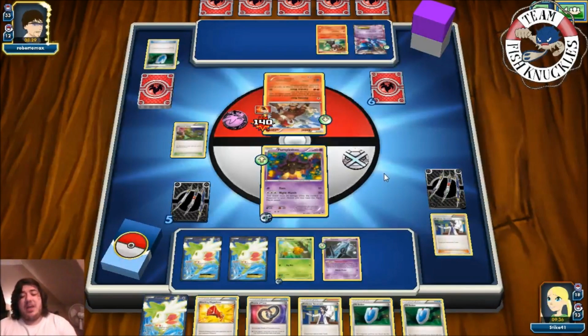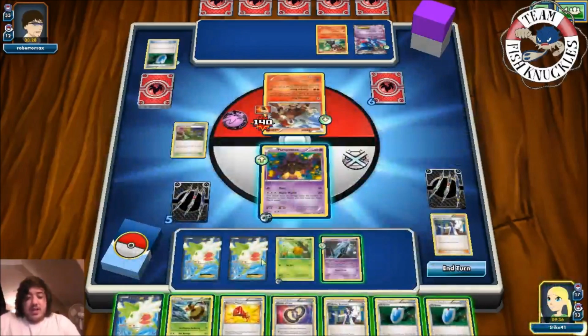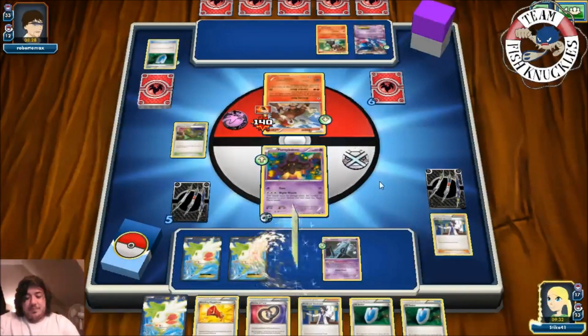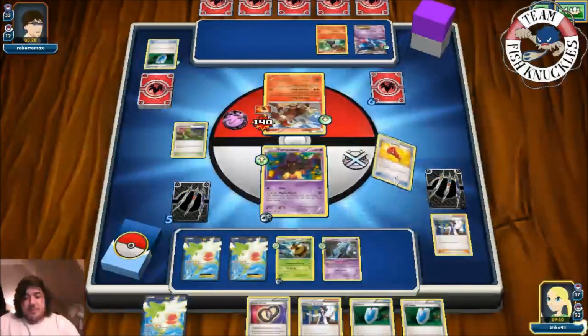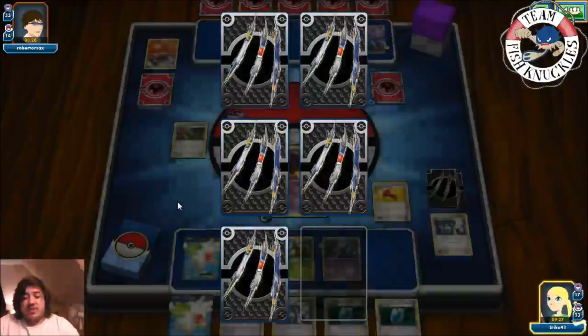Like, get 2 Combis out, so that way they can't Lysander or knock out a Combi. And so pass on to our turn. Alright. So we're going to put down the Vespiquen. We're going to Megaphone. Now knock out the Entei. So we're going to have 4 prize cards.